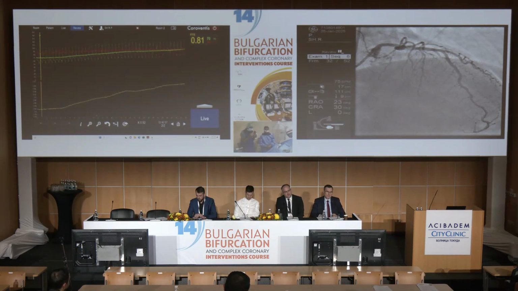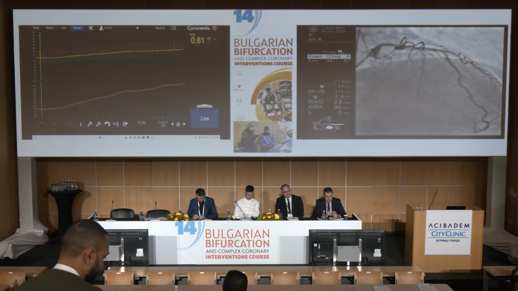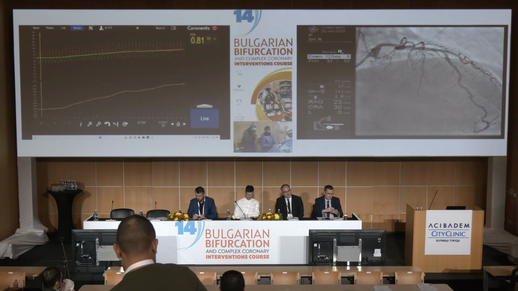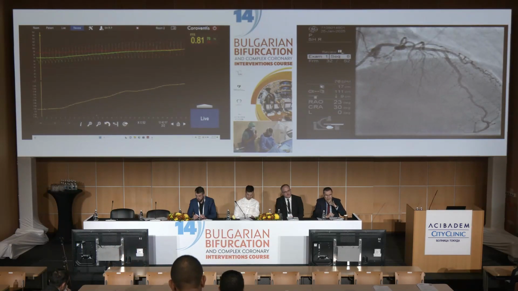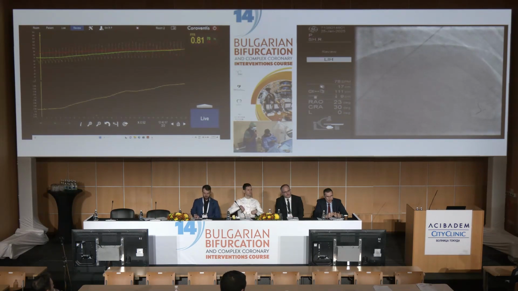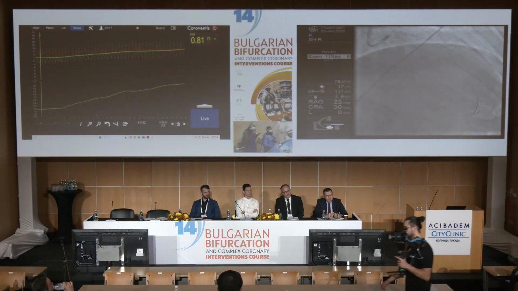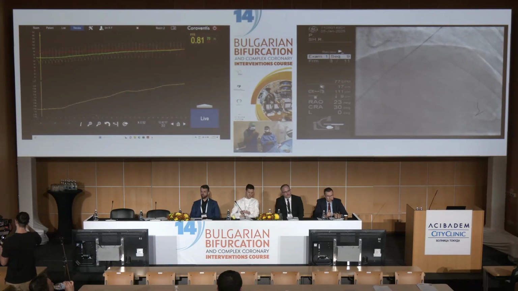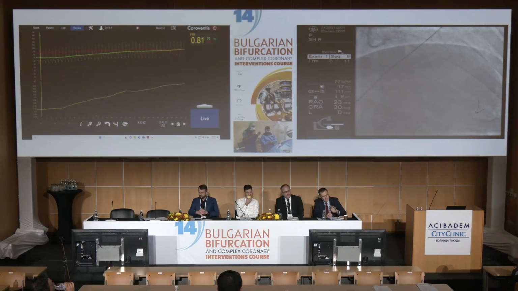Now, we can do a lot of things with this pressure wire, because we have to realize that, maybe you can keep the foot on the scopy, just to show where we are, that you see the guiding, it's a 6 French, and then we have the pressure/temperature wire. We have to realize that the sensor, which is there at the junction between the radiopaque and non-radiopaque part of the wire, is very sensitive to pressure, but also to temperature. It's a fantastic thermometer.